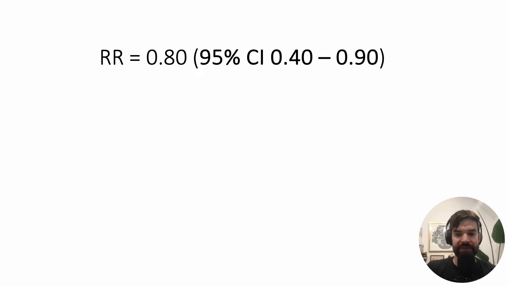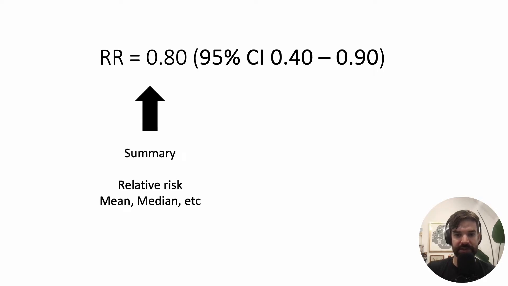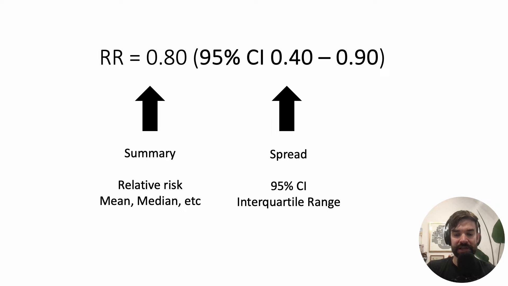In a given study, you might see a result like this — it shows you a relative risk reduction and then a bunch of numbers. This first number is the summary; in this case it's a relative risk, but in other studies they might report a median blood pressure, mean height, mean money spent, whatever. And then you'll see a 95% confidence interval, which is the spread of the data. There are other ways to show the spread, like the interquartile range.